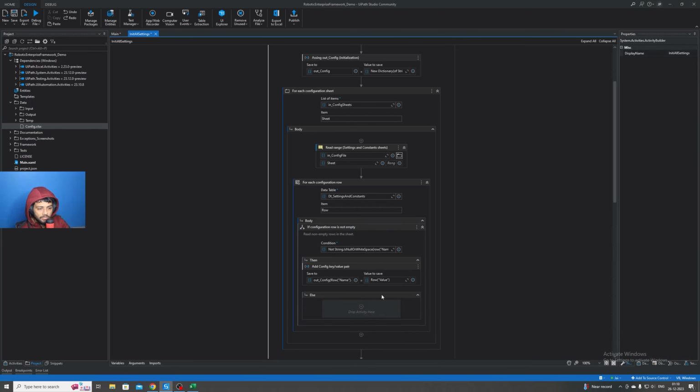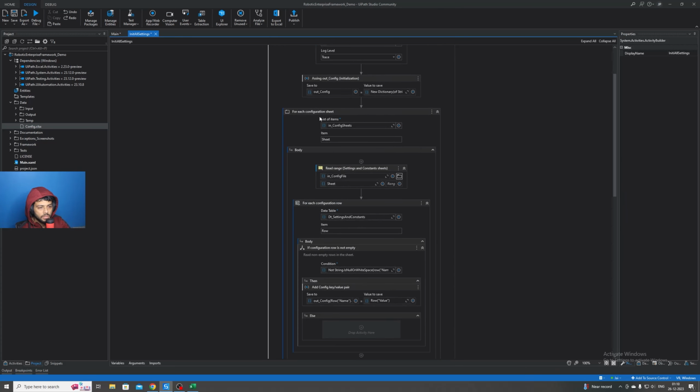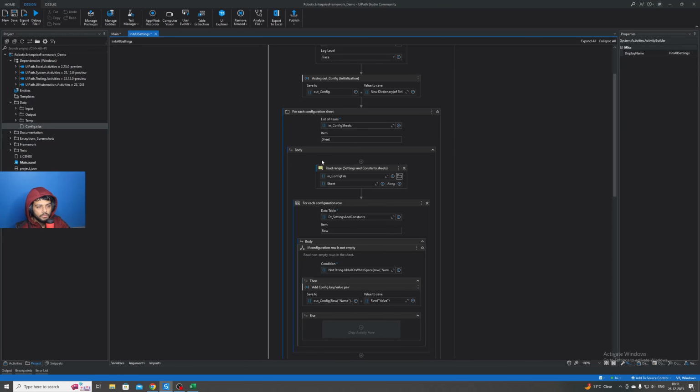Now what will be happening? The second thing will be there. Now this orchestrator queue folder will be going here. I'll be showing this in data and in debug. Okay, now this is fine, right? So guys, this will be it for the settings and constants. Now again, if this loop is done, it will be going again over here. Now constants will be read, everything like this will be read, 1, 2, 3, 4, everything, right? Our settings and constants sheet has been read.